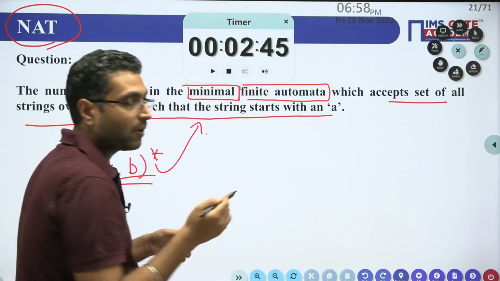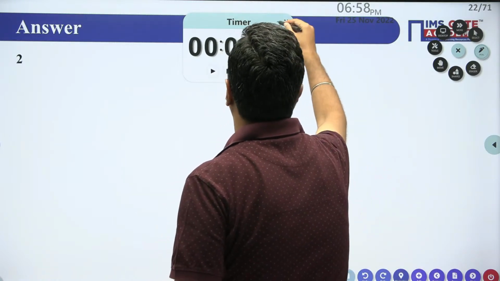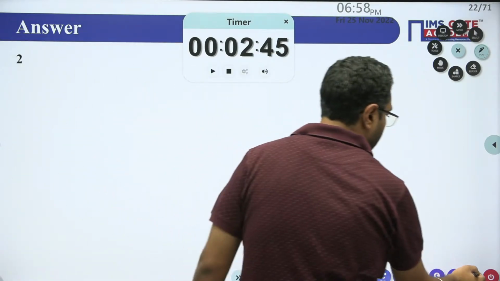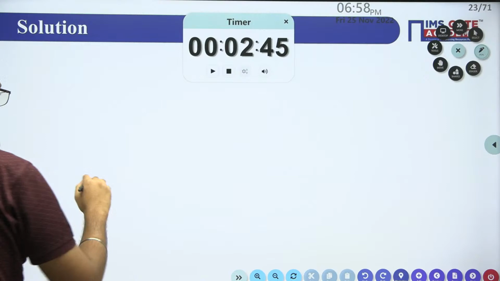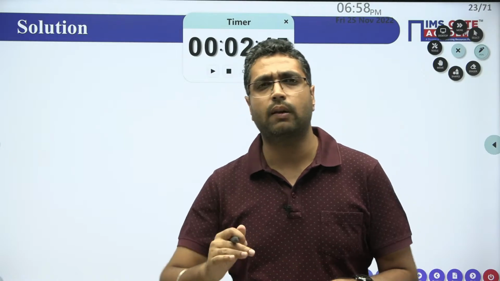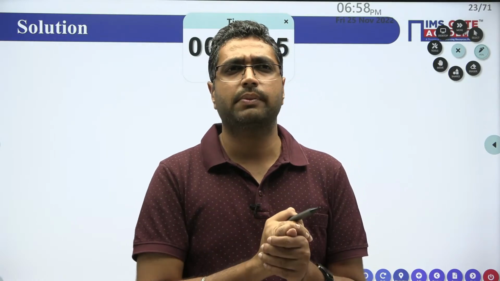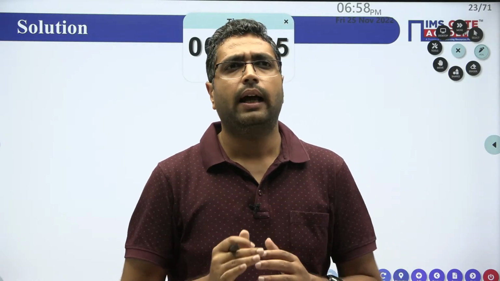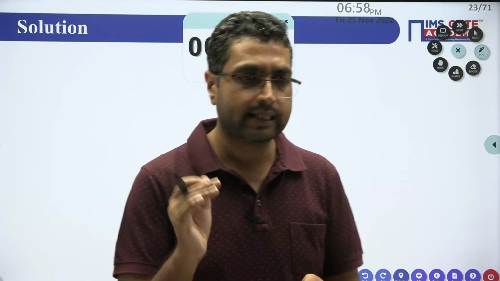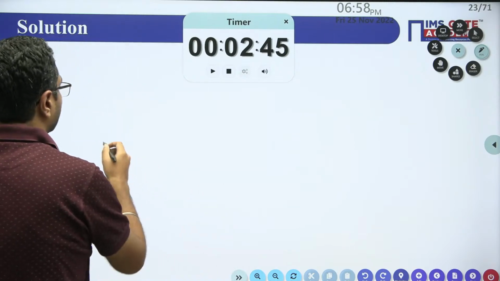Let me draw this also. When we draw the NFA for the same, the answer is 2. Let me briefly summarize DFAs also, so that everyone is on the same page and you are able to solve the questions that are going to come further, and we will do some 4 to 5 more questions on DFAs. I'm summarizing DFAs for those who are new, and for those who do not know the concepts properly, and just for brushing up for those who already know. I'll take 5 minutes to summarize the things, and meanwhile I'll give the solution for this question also.